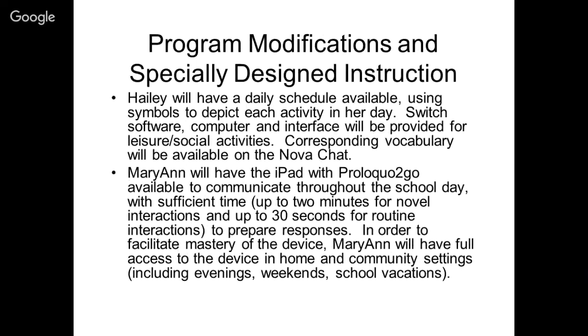So AAC can also be described under program modifications and specially designed instruction. Here we're talking about Haley and her daily schedule. So again, this is low-tech AT. Switch software, computer, and interface for leisure, that's also AT. And her NovaChat is also AT. Here we have Marianne. Again, this is a program modification. And what I like about Marianne's program modification written into the IEP is that it describes that Marianne will have full access to the device in home and community settings.